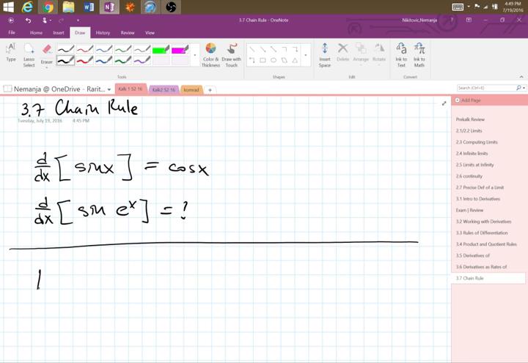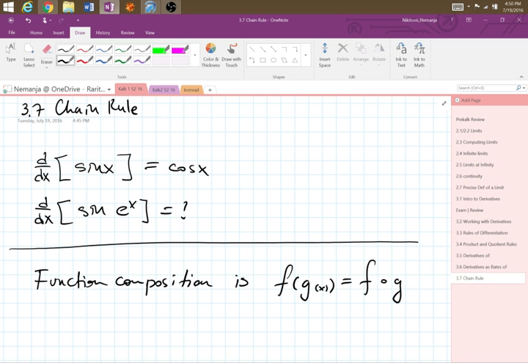So technically, function composition is when you plug one function into another, so f of g of x, also denoted f composed with g, this little circle, of x. So function composition is when you take one function and plug it into another one. Now it's not just that you need to recognize that, but you also need to be able to decompose these functions when you run into them.